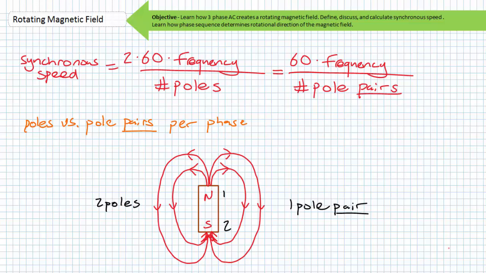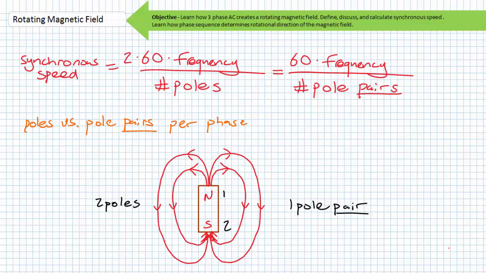At first glance, this formula might seem counterintuitive because the number of poles or pole pairs is on the bottom. By increasing the number of poles per phase, or as I like to think of it, increasing the number of pole pairs per phase, we decrease the synchronous speed. This goes against an intrinsic more-is-faster instinct most of us have, but it's true. By increasing the number of poles or pole pairs per phase, the synchronous speed decreases. To explain this phenomenon necessitates some explanation.